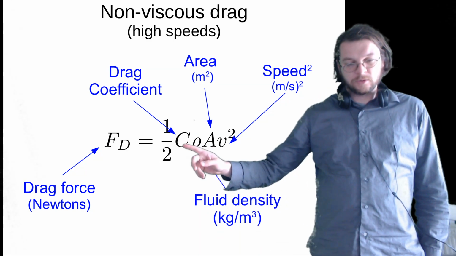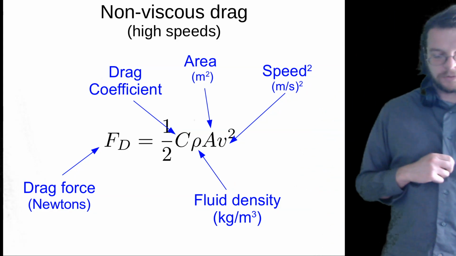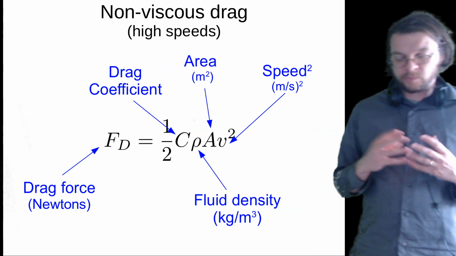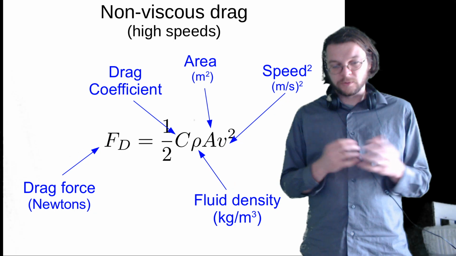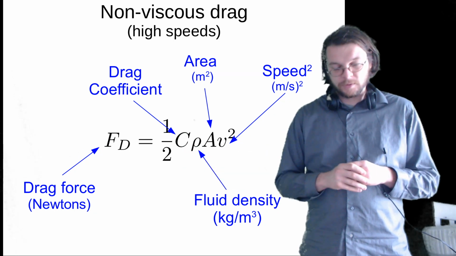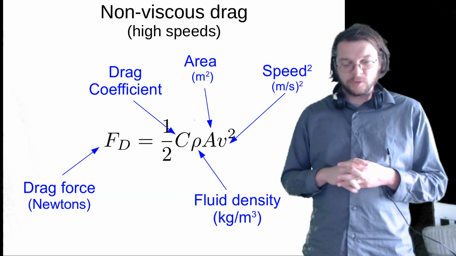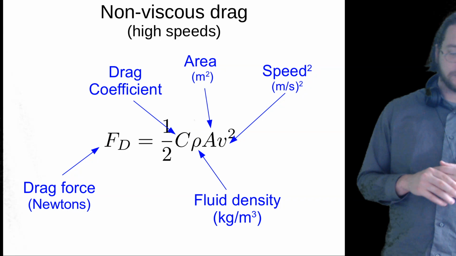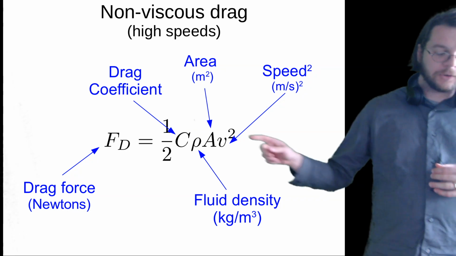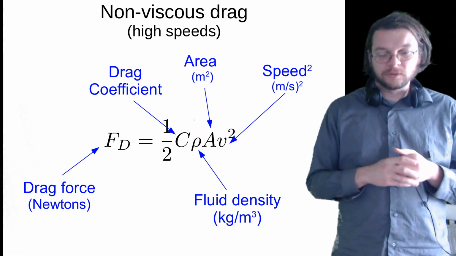Now, there's also the drag coefficient. This has to do with the shape of your vehicle, the shape of whatever object is moving through this fluid. If it's a very smooth and pointy shape, like a missile, a rocket going up into space, then the drag coefficient will be nice and low. And on the next slide, I think I'm going to give you a table of the drag coefficients.